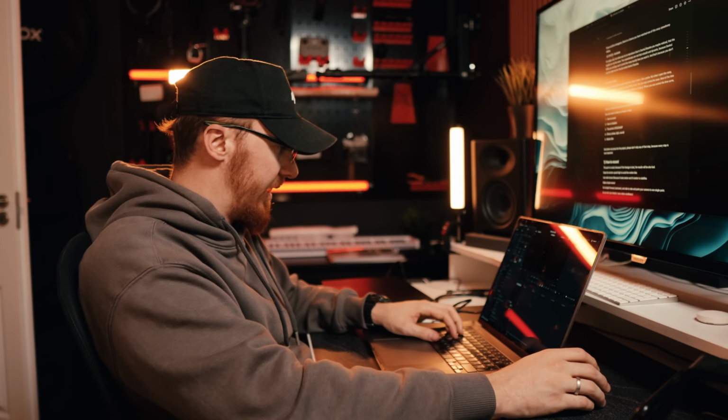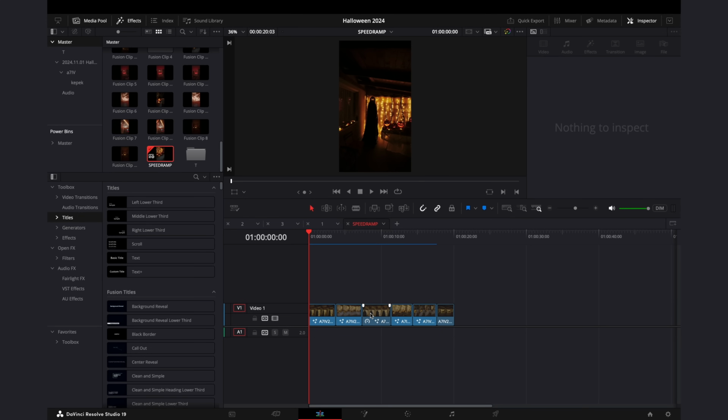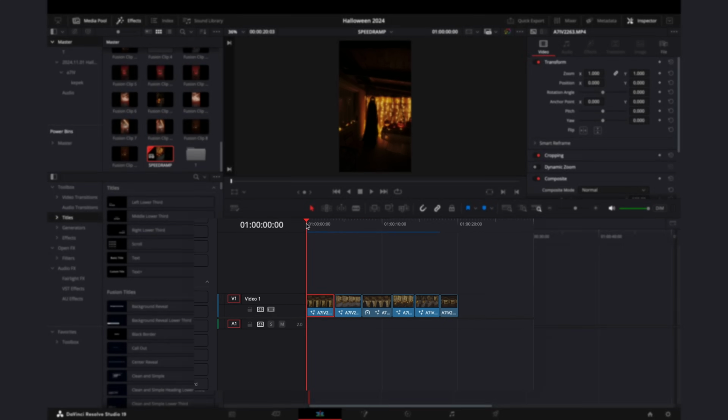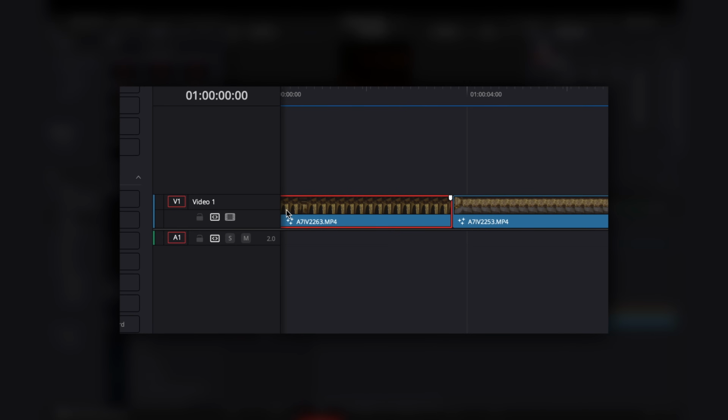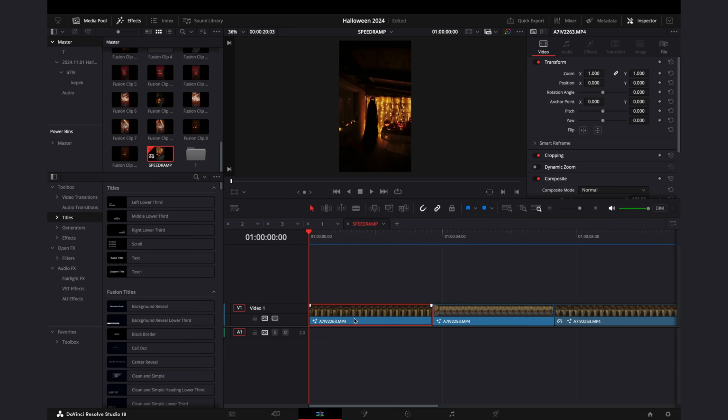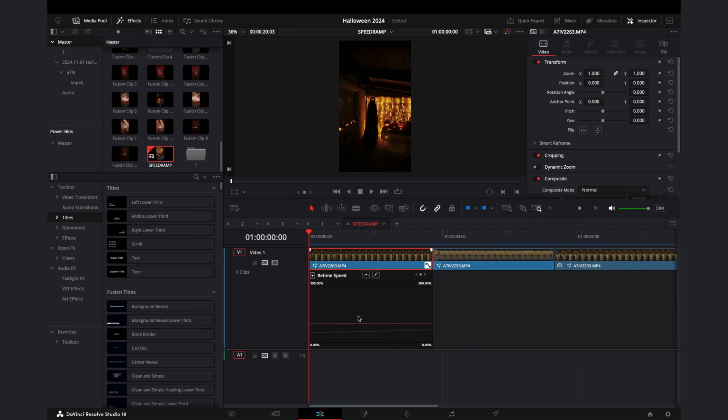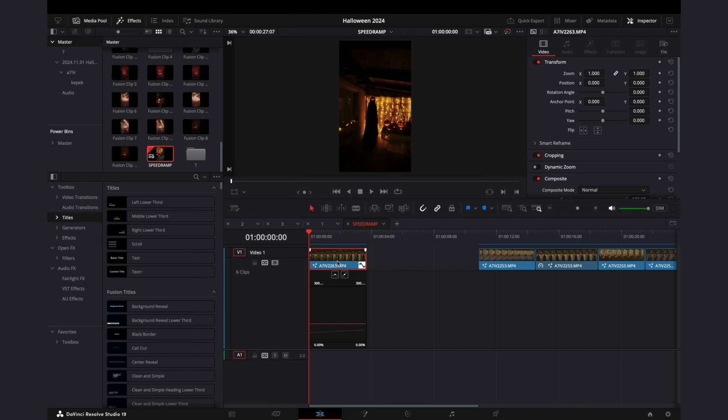So here's my timeline. We have the footage. It's just 5 clips, so I selected the best parts of the clips. If I want to make a speed ramp, I have a few options now. If I press Command Shift plus R, you can see there is a real-time speed. I think this is the usual way people start with speed ramping, but I'll show you what the problem is here. I want my clips quick at the beginning and slowly slow down.